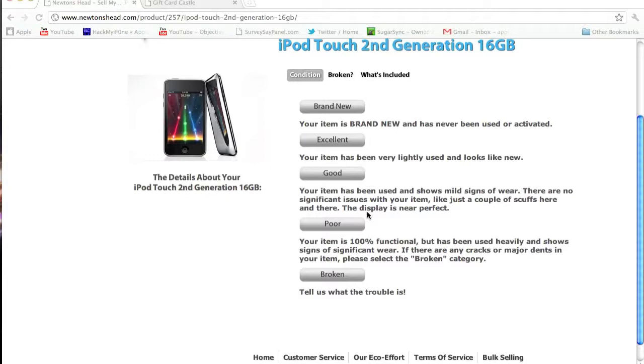And then if you have anything broken with your device, the headphone jack's broken, the 32-pin charging dock is broken, the screen has a slight crack in it, your back is broken. I don't know. Anything that's broken, your device's logic board's battery is not working. So every time it dies, you have to reset it from 1969 all the way back to 2010. If anything's wrong with that, you want to click broken, and then they'll give you a different variation of broken, just to break that down so you don't accidentally hit poor or what have you.